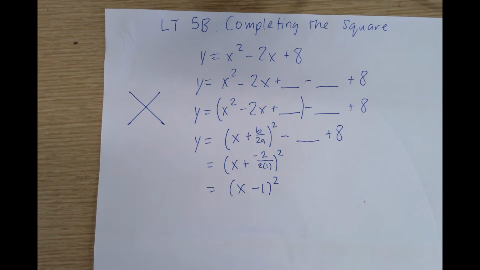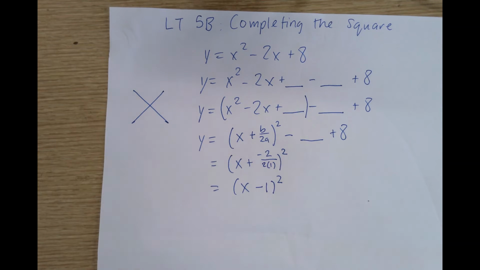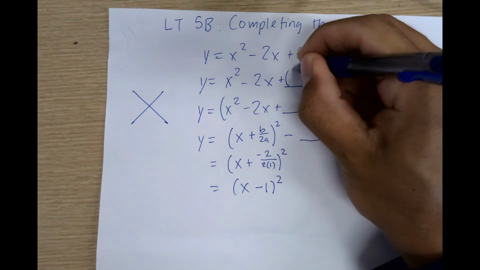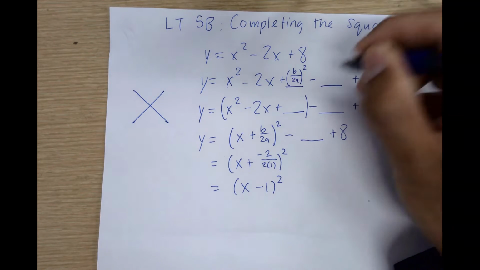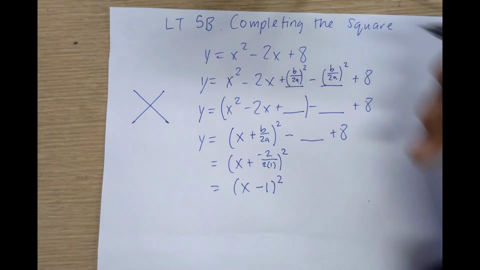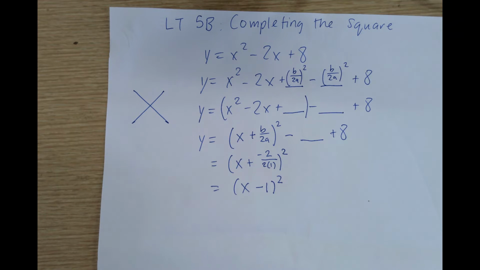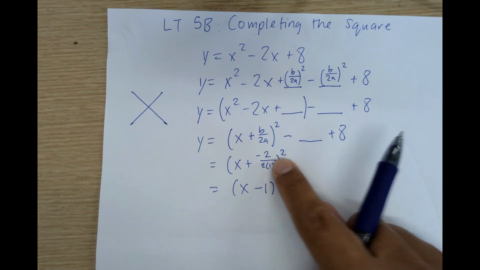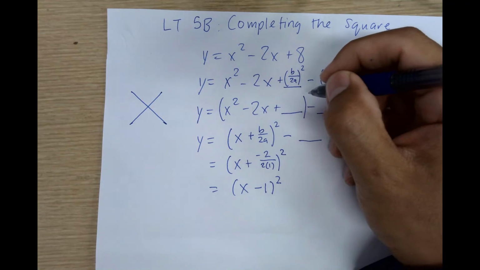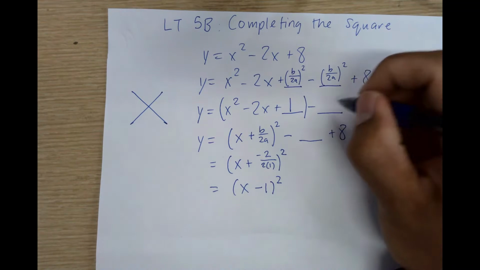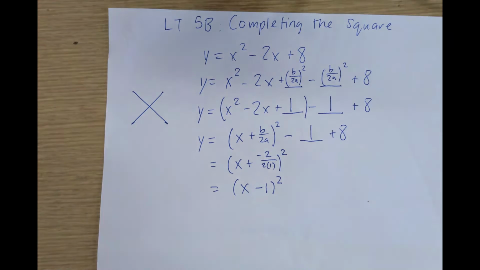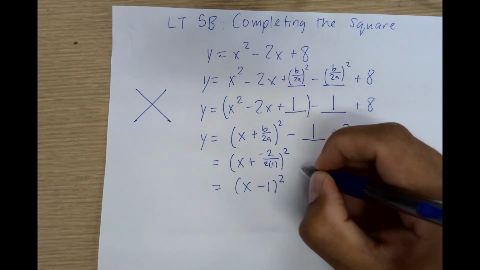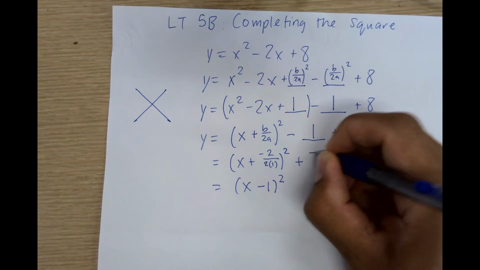The number we're going to add and subtract at the same time is always going to be b over 2a squared. So in this case, it's going to be b over 2a squared. In this case, we already figured out b over 2a. We already did it right here. So b over 2a, you can see that we solved it and we got negative 1. So this would be negative 1 squared, or positive 1. And then you can see here that this would be negative 1. And we get negative 1 plus 8 is equal to positive 7, and we get positive 7 here.